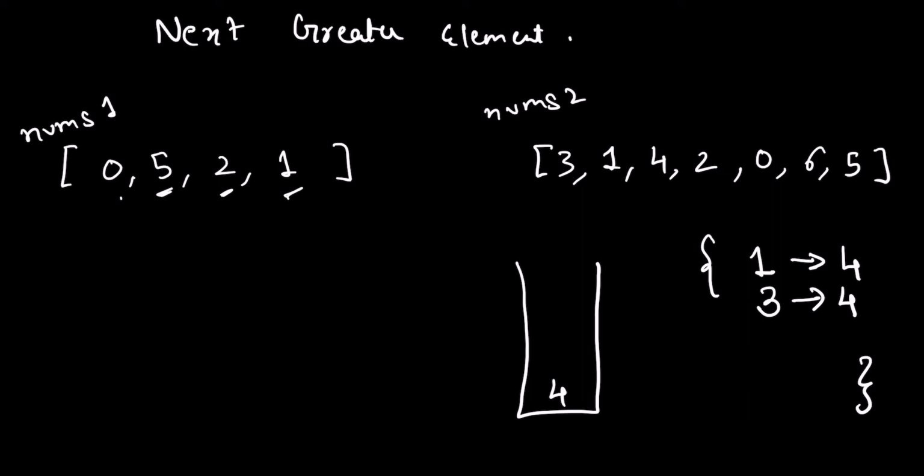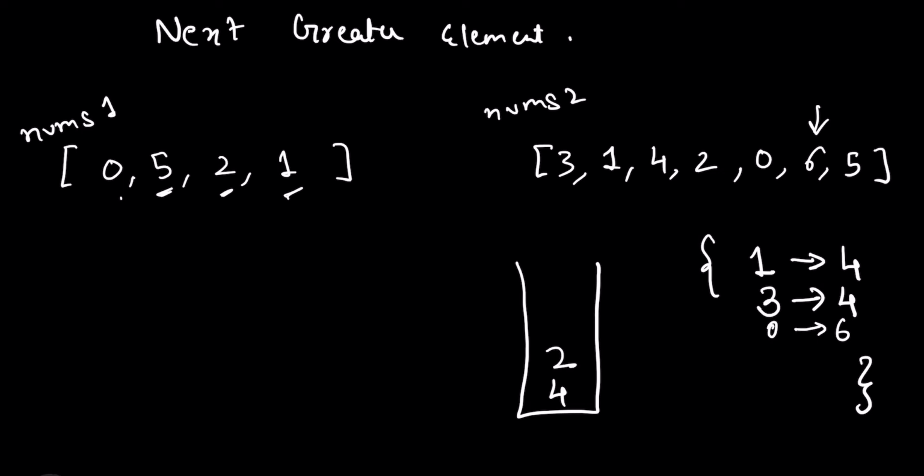The next element that we get is 2, right? So 2 is smaller than 4, so we just write 2 on the top and move on, right? So the next element we get is 0. Now 0 is smaller than 2, so we just write 0 in the stack and move on, right? And the next element is 6, right? Now 6 is greater than 0, right? So we pop off 0 and we add it to our dictionary like this, 0, and the value is the element that popped it off. So 6 was the element that popped 0 off.